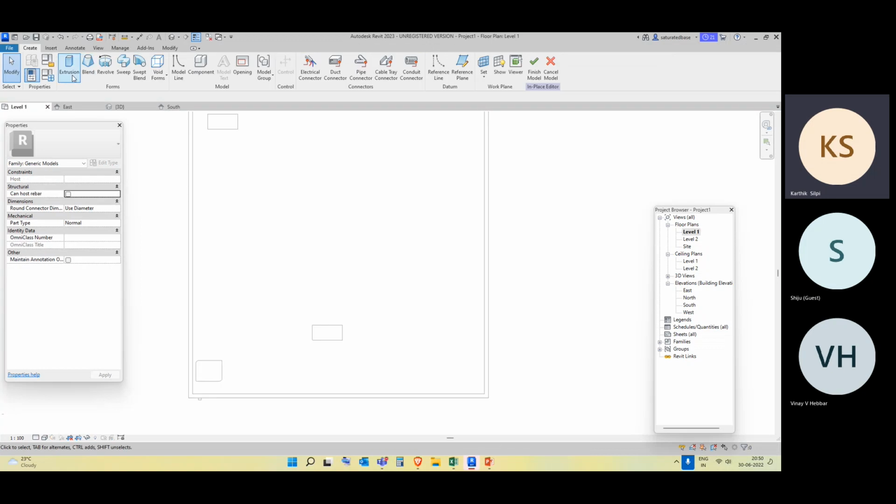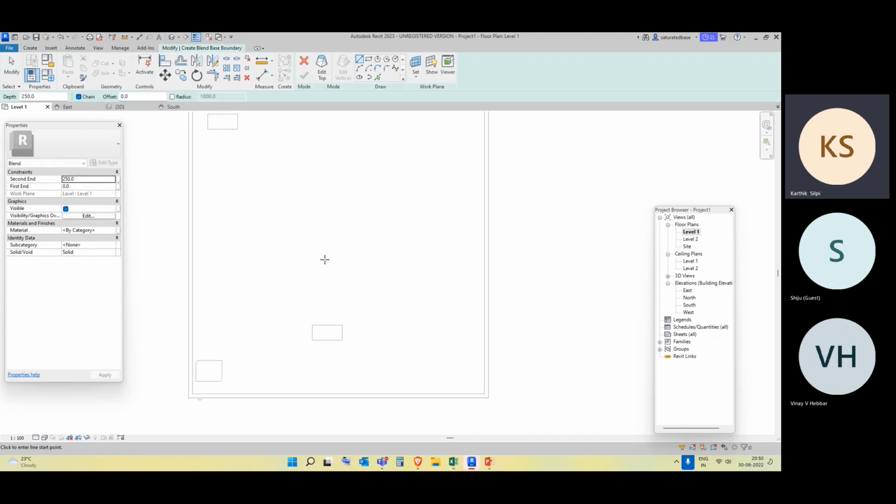What these are: what a blend does, what revolve does, what sweep does, what swept blend does, and what void forms are. Okay, extrusion we've seen. I'll show a sample of blend. Blend is if you have two different shapes for the same object, where the top shape is different from the bottom shape.